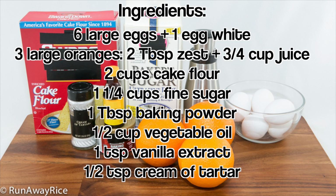flowers. To make this cake, we need eggs, oranges, cake flour, fine sugar, also called baker's sugar or caster sugar, baking powder, vegetable oil, vanilla extract, and cream of tartar.